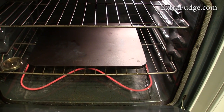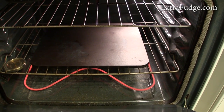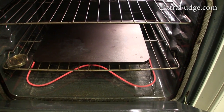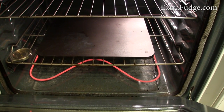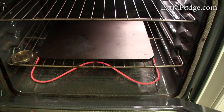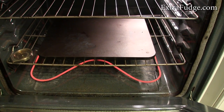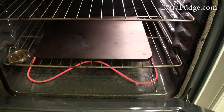If you do decide to get the baking steel anyway, I found that putting it at this level — not the lowest level but this level, and not higher than that — is the best position to get the best results. If you put it lower, the top doesn't brown fast enough even with the broiler on, and if you put it higher, the broiler is too hot and it won't cook evenly.